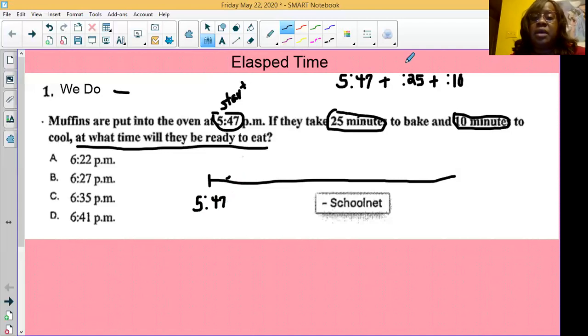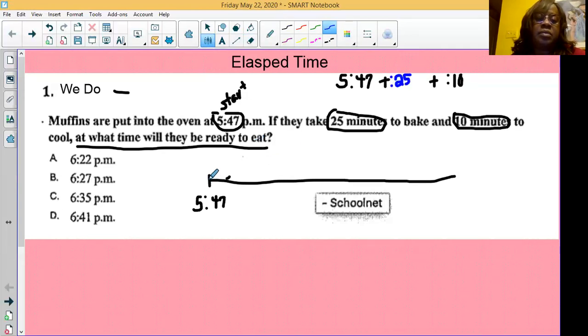Now we can either tackle adding the 25 first or the 10 first. It doesn't matter. So if we start with the 25, we don't have to do the whole 25. As you know, we can do it in increments of 25. So that means that whatever we put up here has the total 25. So let's choose a different color so you know which ones I'm adding, and I'm only dealing with 25. So let's make everything that's 25 in blue. So we're going to add 25 minutes in blue.